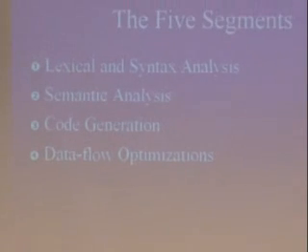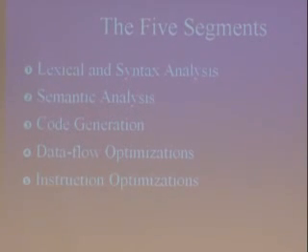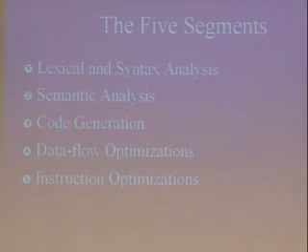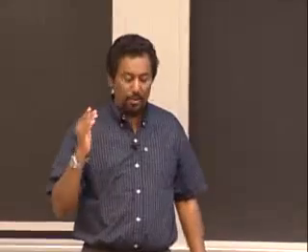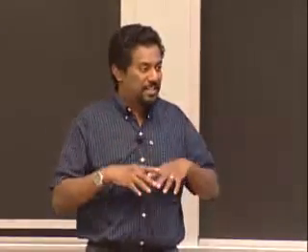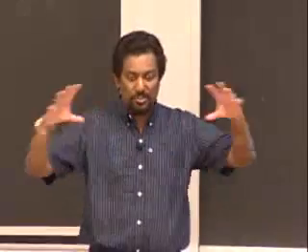And then we start doing some interesting optimizations: data flow optimizations and instruction optimizations. After that, you have a program not only running, actually running faster. The way we do it is we start a segment. For example, the first segment starts tomorrow. There will be a project description, and Punya will have a session explaining what the project is about, all those things you need to know. Then we have 2 or 4 lectures describing the theory around that area and all the interesting high-level stuff that you need to know to do this part of the project.